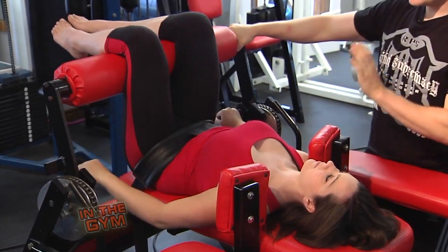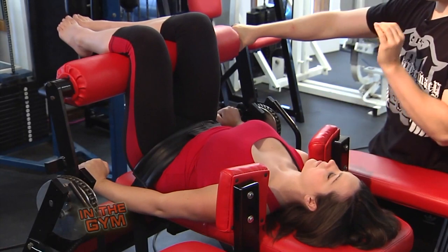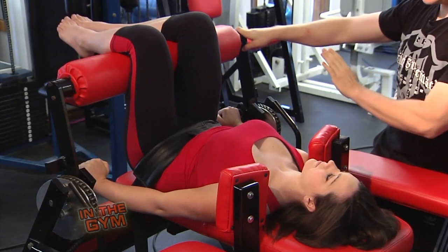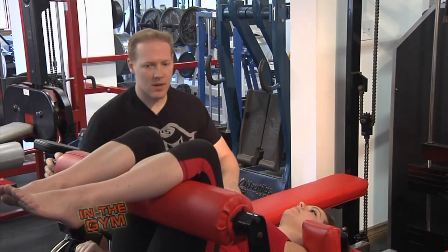Okay, so again, on this machine, she has handles that are going to keep her in place. Now, a lot of people are going to have a tendency to want to pull against these handles. Actually, what I want her to do is push against them. She wants to keep solid contact with these shoulder pads.